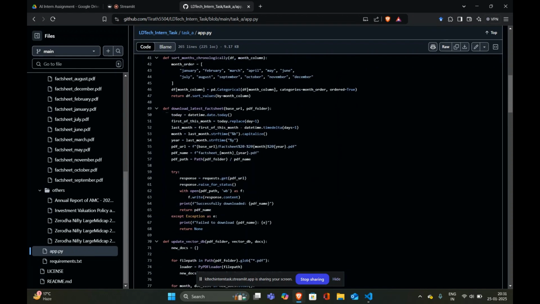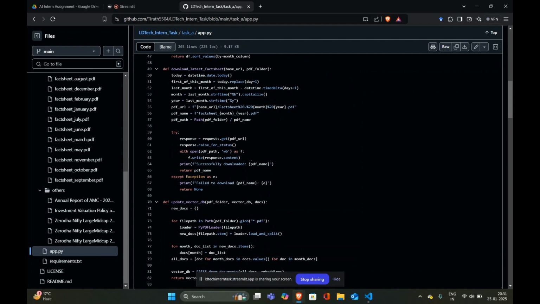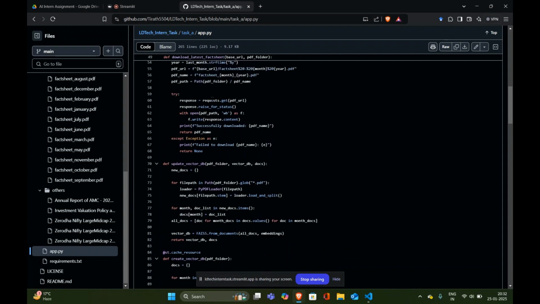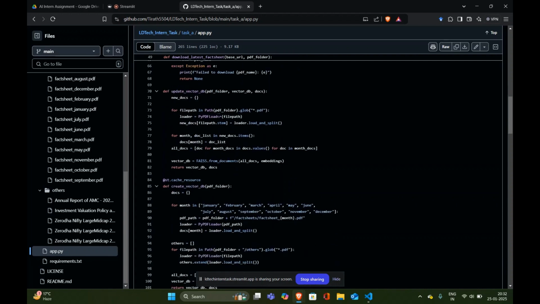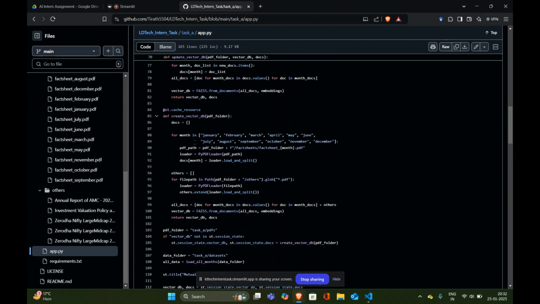Here I have created a function to download the latest fact sheet. There's this path given and it will download it based on the current date. Then I will update the vector DB if this latest document was downloaded. And here is the original create vector DB, which is run at the initial setup time.